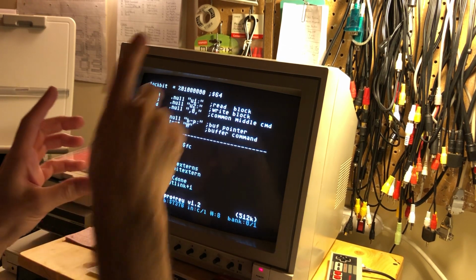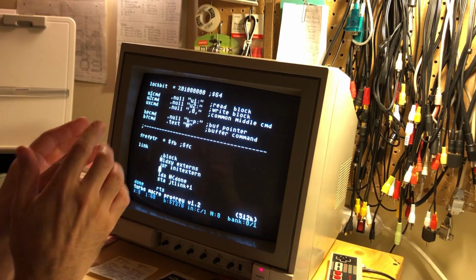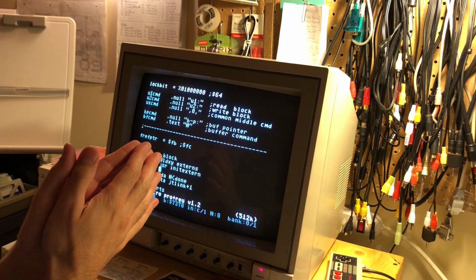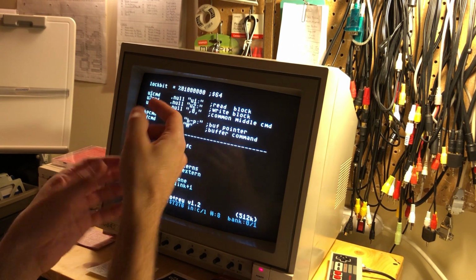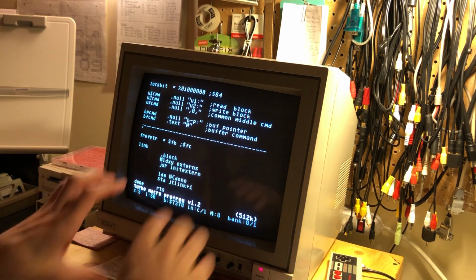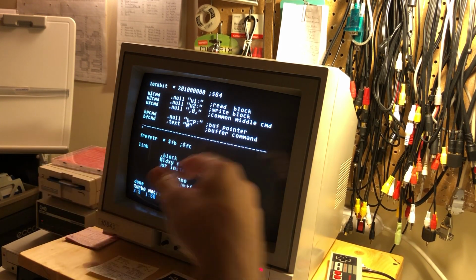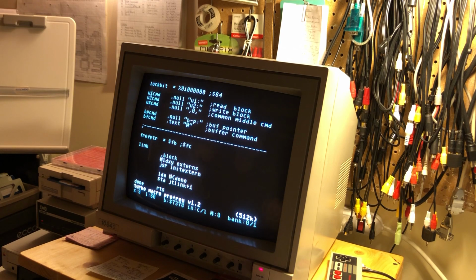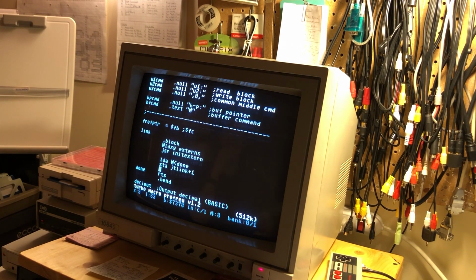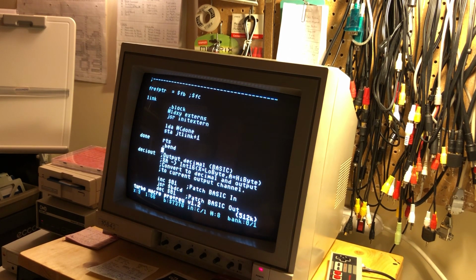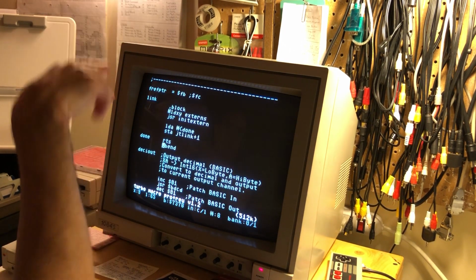And if you read through the entire sector and you don't find a matching file name, well, then you have to use the U1 command to read in the next sector in the chain. And you just keep doing that until eventually you find your file name, or you don't find the file name, in which case you return with an error. So that's it for our variables.